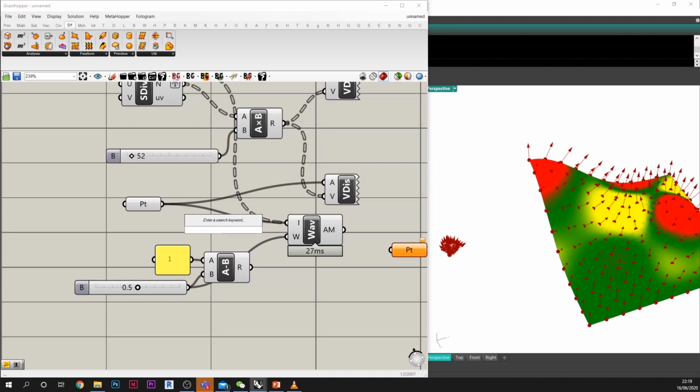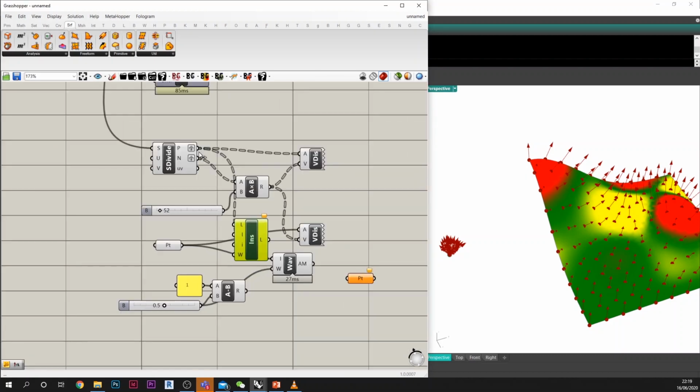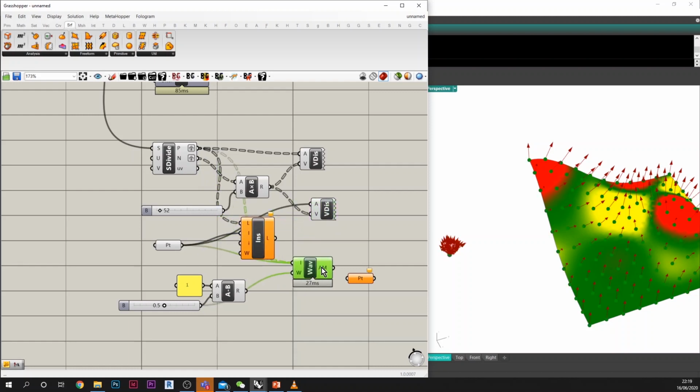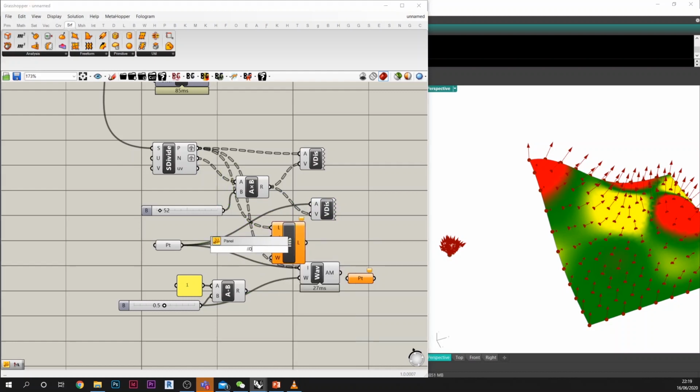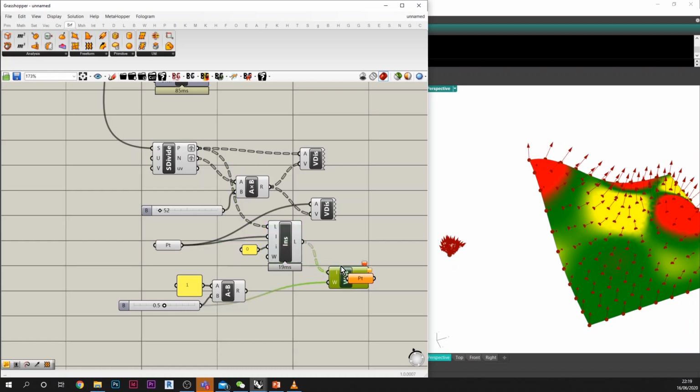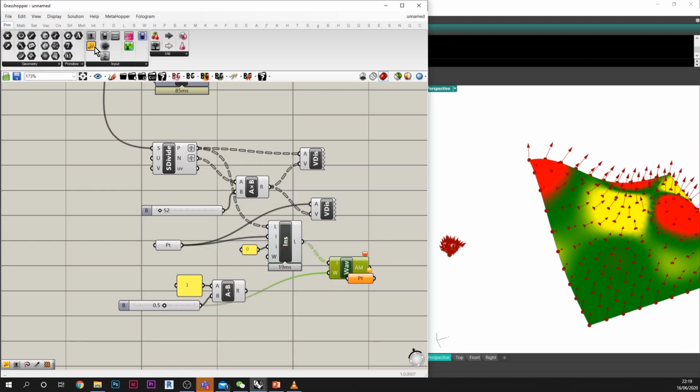No, sorry, insert item. So we take the points and we want to insert this point. You will just understand why after, and we want to place it in the list, and between these two, I just show what happens there.